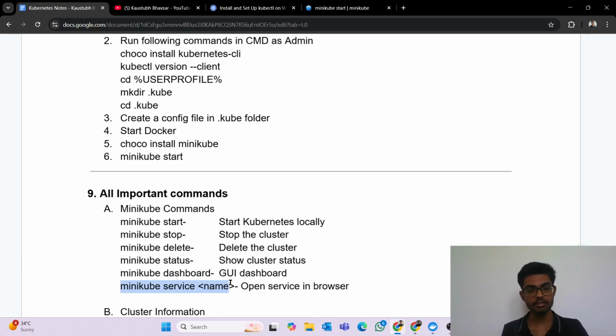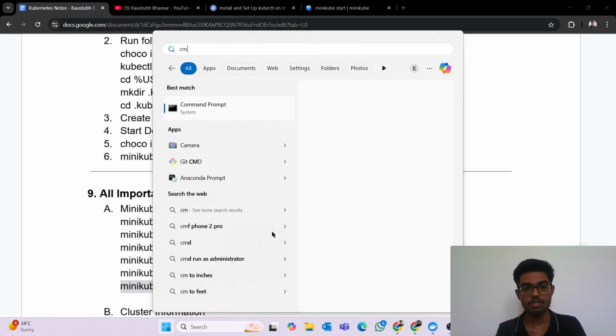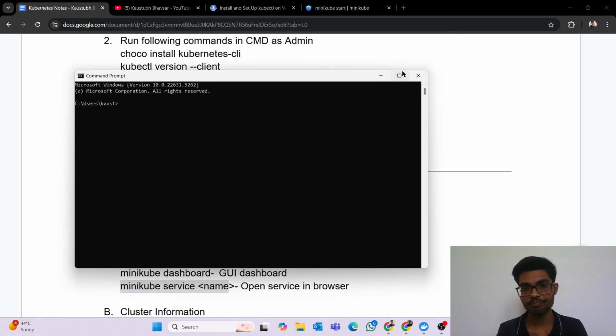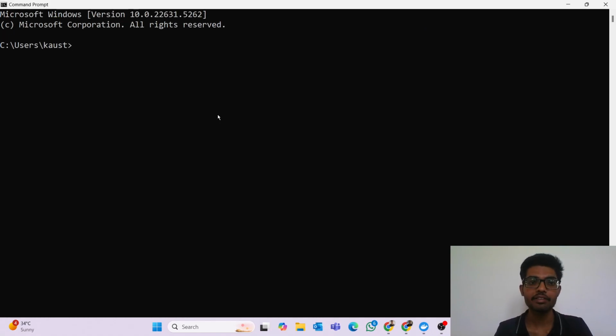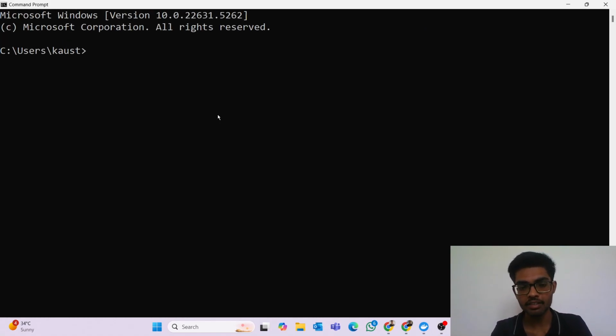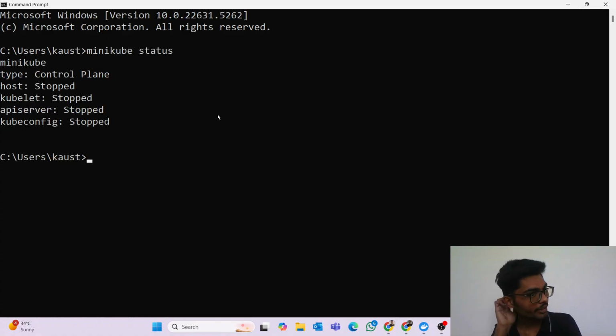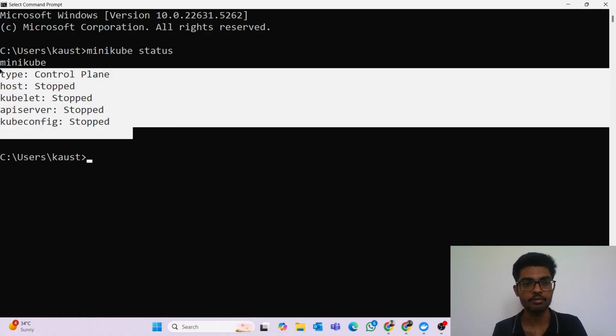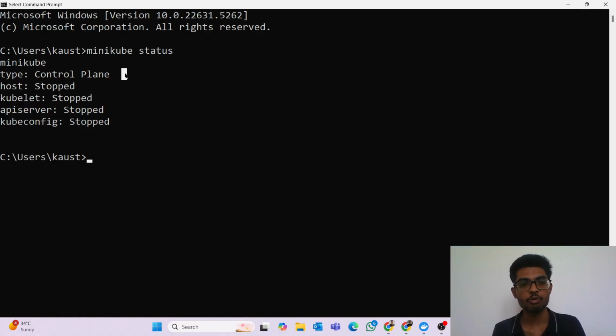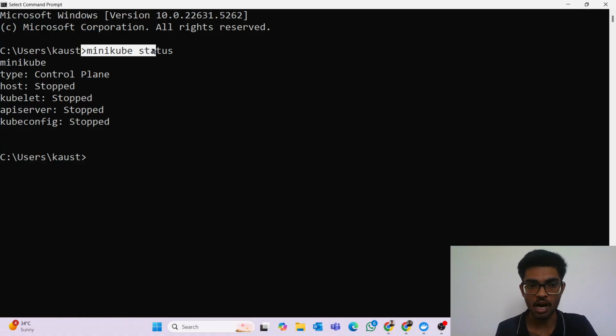You might be feeling it is very difficult, it is very complex, but it is very simple. We will get started soon. So I will open CMD now. As I had done minikube start earlier, you can just hit the command minikube status. In your case, if you have not done anything, it will not display anything here. It will give some error. So the first thing is you need to start your Minikube cluster. So write the command minikube start.